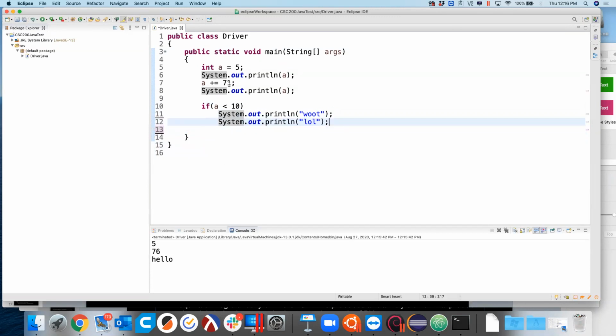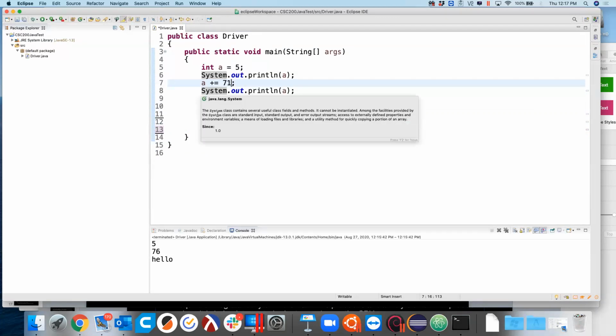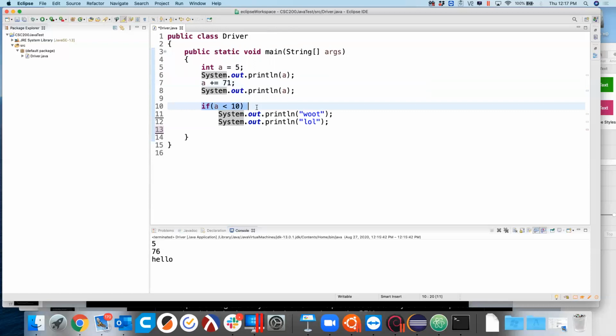Okay, so if A is less than 10, well, right now, A is not less than 10, right? I've added 71 to 5, so I'm at a 76, not less than 10. If you looked at this in Python, you would immediately say, oh, so this is going to print nothing. But it actually prints out that LOL.